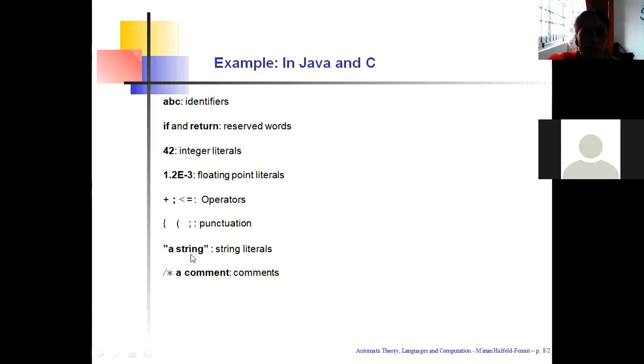Also a string: whatever you have given within double quotes is a string literal. And a comment: a single line comment is a double slash. Slash star, then the list of comments, and then star slash means it is a multi-line comment, which can also be identified. Normally the comments are not going to be converted into any machine code.